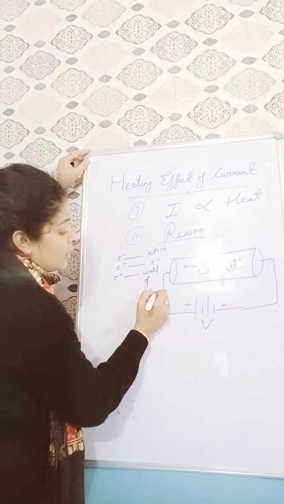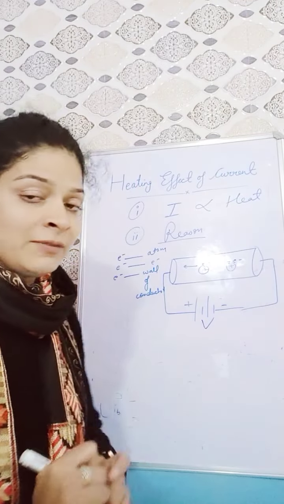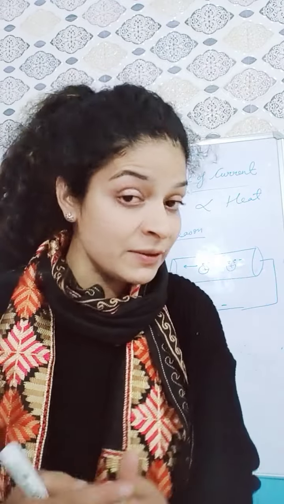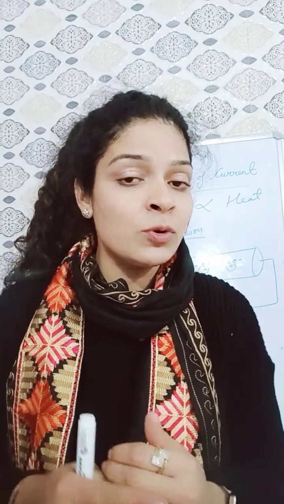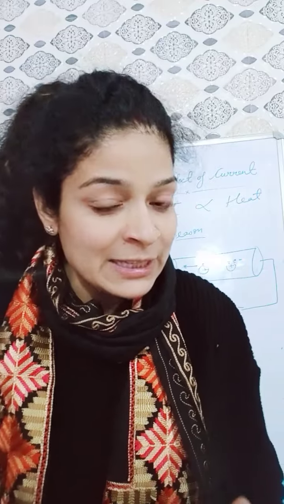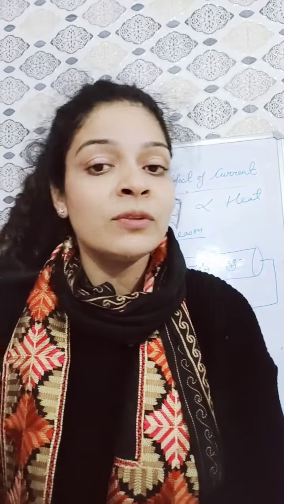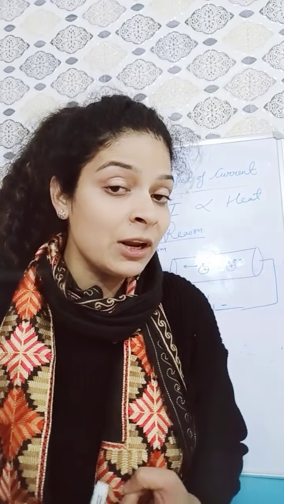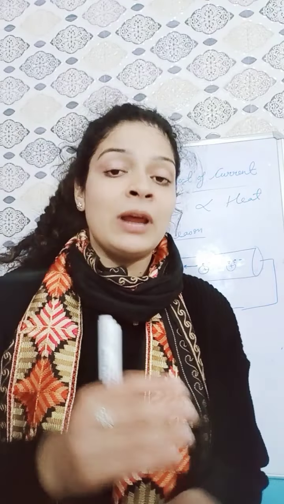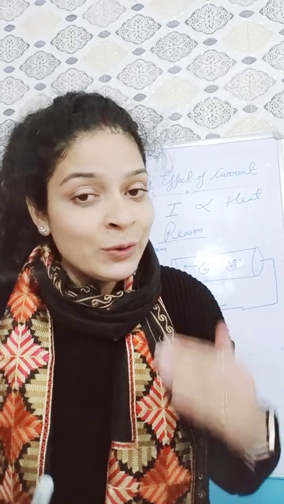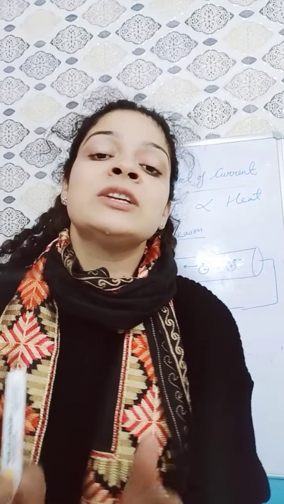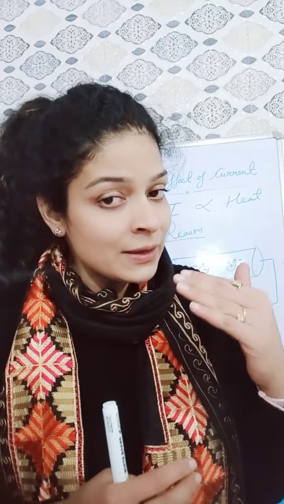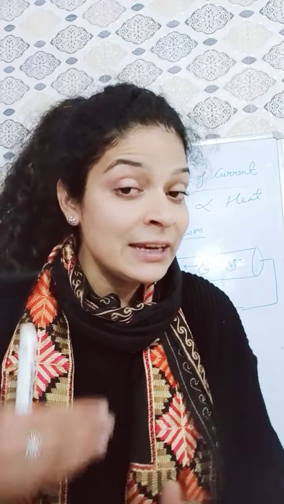So during the motion of the electron, whenever you create a potential difference by applying the battery, the electron moves towards a positive terminal of the battery, and during this motion there is the possibility that the electron may collide with the atoms of the conductor, the electron may collide with the other electron which is moving towards a positive terminal of the battery, and the electron may collide with the wall of the conductor. And we know that whenever two bodies collide with each other, then the heat is generated. That means during such collision the heat is generated.